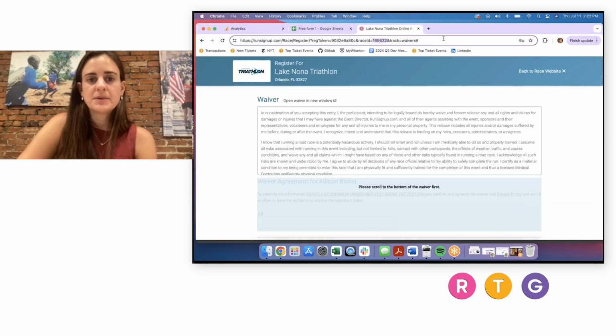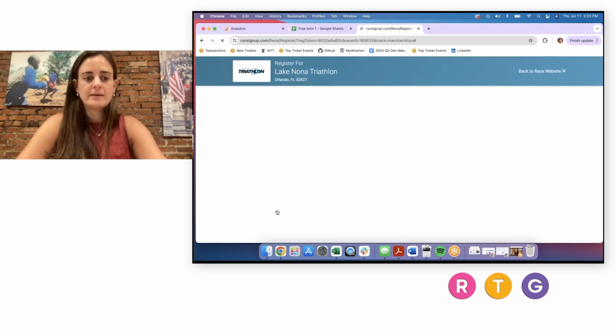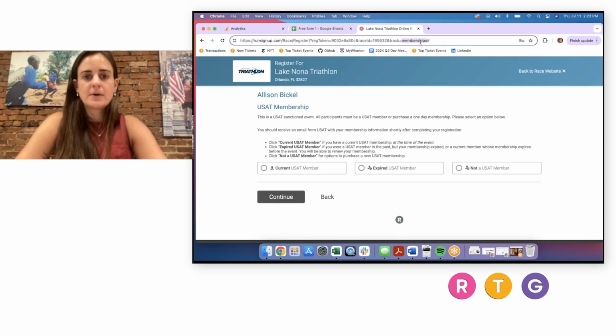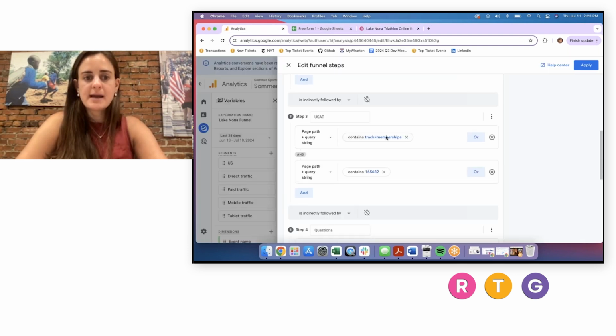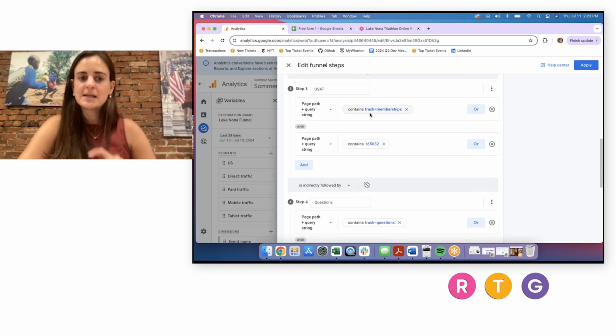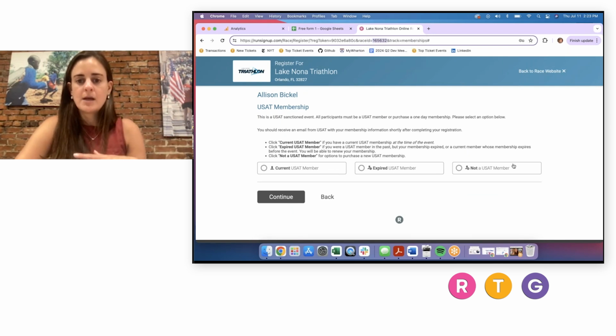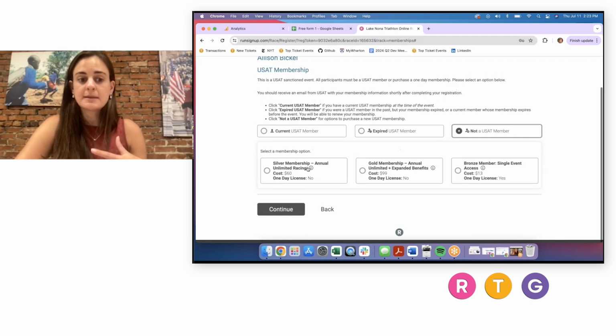But basically that's what you're going to repeat for each of these steps. I would just go through my registration path. This one is called the membership step. So what I would do is copy that word memberships and paste that into that same thing where we're putting that query string. It contains this special word that's unique to this step, and it contains this unique race ID, which again is this number. And you'll see that this pattern is on every single step of the registration path.